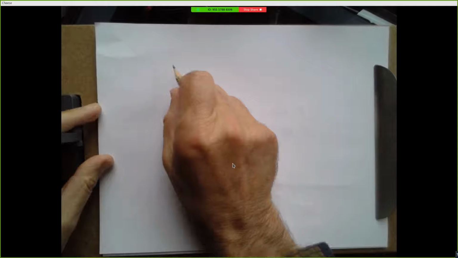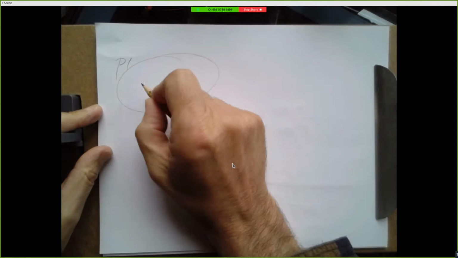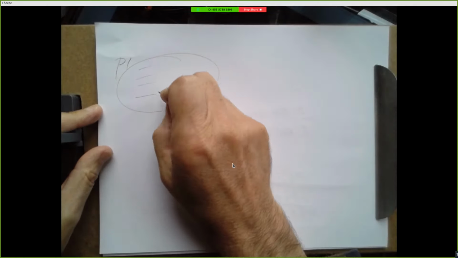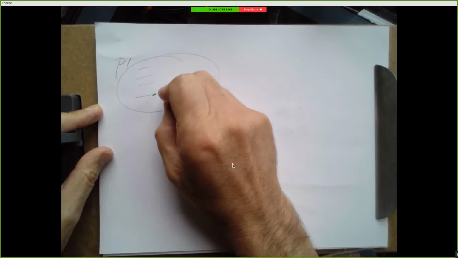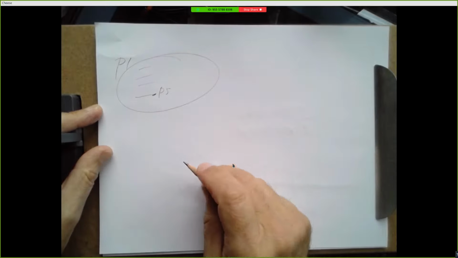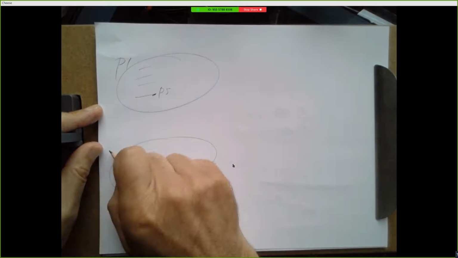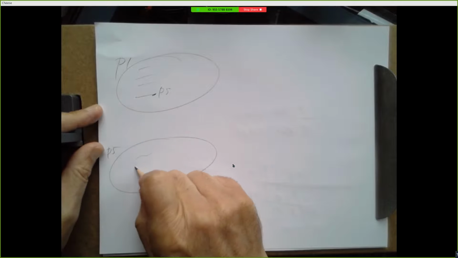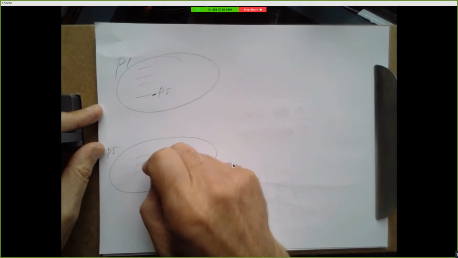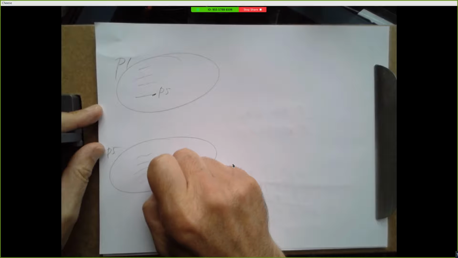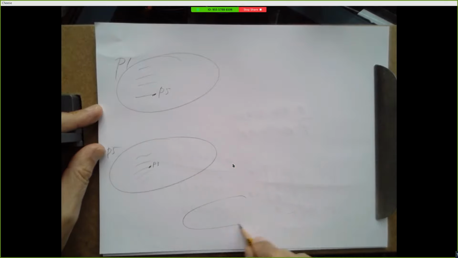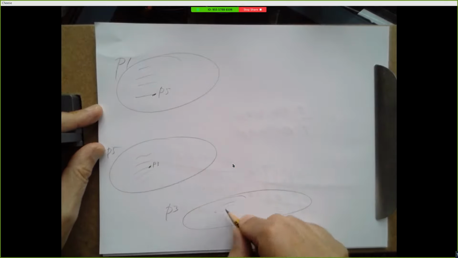So here's the sort of setup. We're displaying page 1, and it's got some links on it, and somewhere over here is a link to page 5, and we're going to click on that, and we're going to display page 5. And somewhere over here is a link to page 3, so we're going to click on that, and it's going to display page 3.